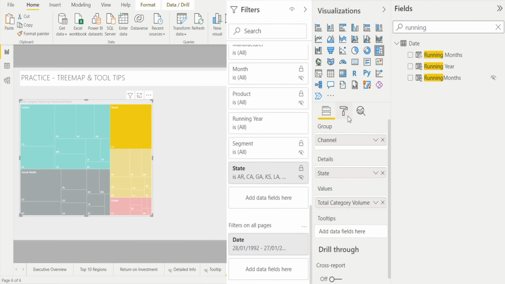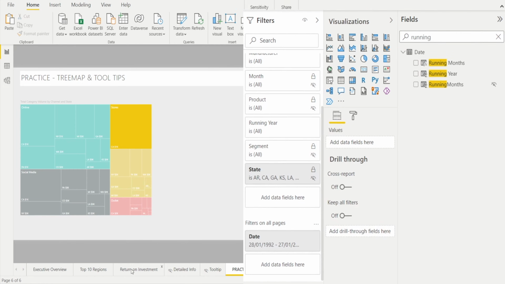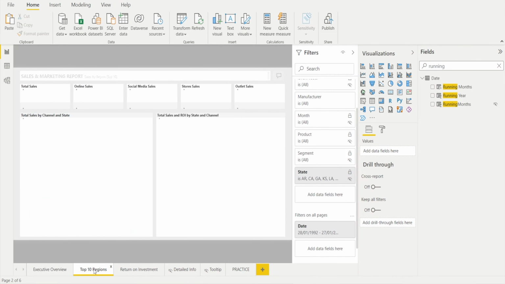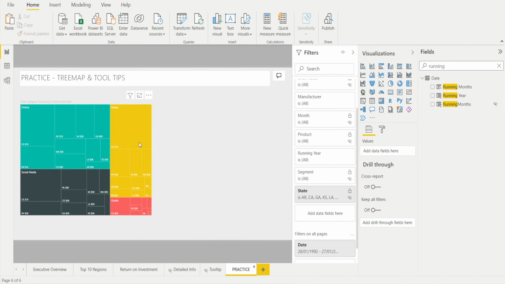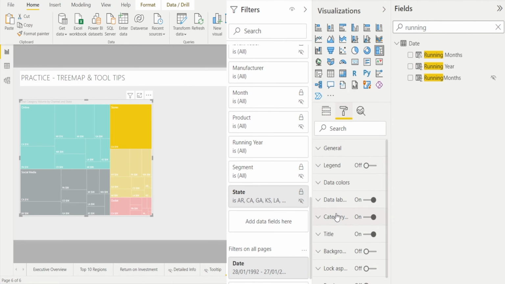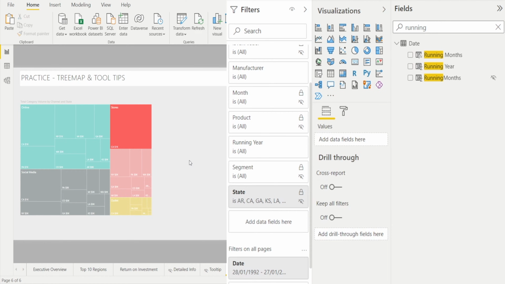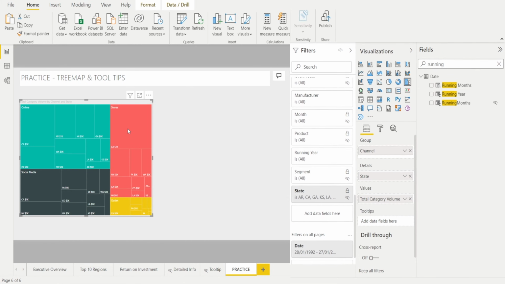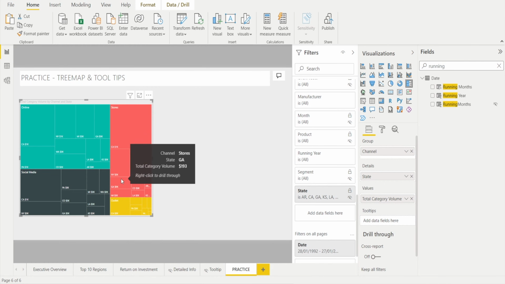We can turn on the label, and now we have the label. Notice one thing, the color is a bit different. We have red and yellow there. We can do color swapping quite easily. Just click the tree map, then go to format, data colors, and let's swap that. And we are done. Now, what we need to do is check it. Everything looks good except we don't have the tooltips yet.